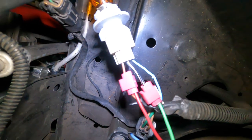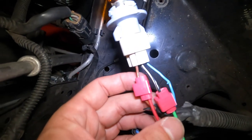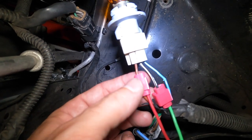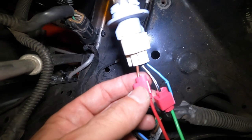Okay, so on this particular GTO, I don't know if all the colors are the same. I would imagine that they would be. The black and white is the negative, and the brown is the positive for the parking lights. So keep that in mind when you do this. And now back to our regularly scheduled install.